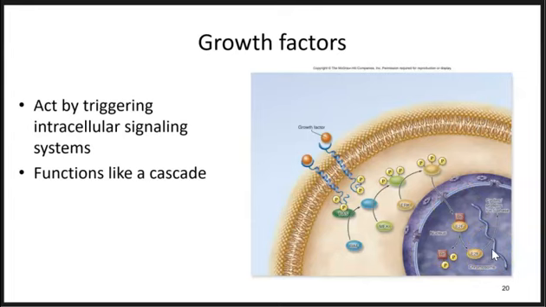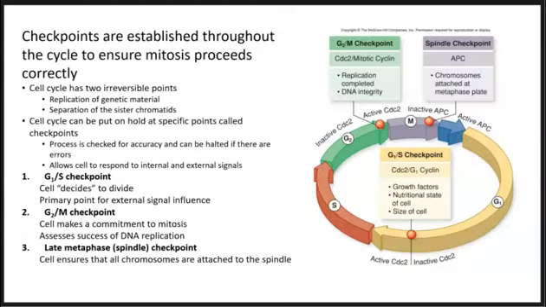So you're going to use these growth factors external to tell the cell to grow. In addition to that, you're going to use something called checkpoints. These are established to make sure that mitosis proceeds correctly and the cell is ready for division. There are three main checkpoints inside of the cell cycle. One happens in G1, one happens at the end of G2, and one happens in the M phase. We can see with the G1 phase, the checkpoint there is going to be more than anything else to check the nutritional state of the cell and what the size of the cell is and whether or not it's gotten a growth factor.